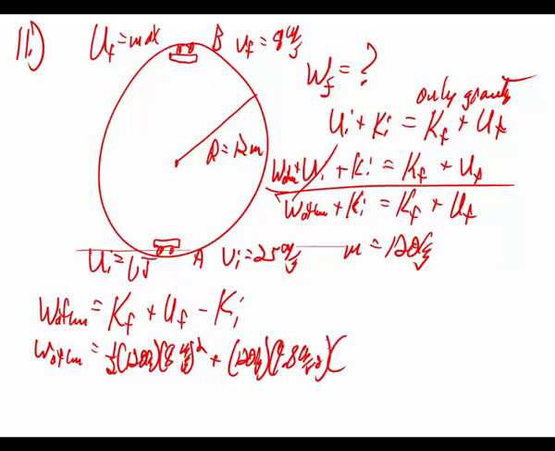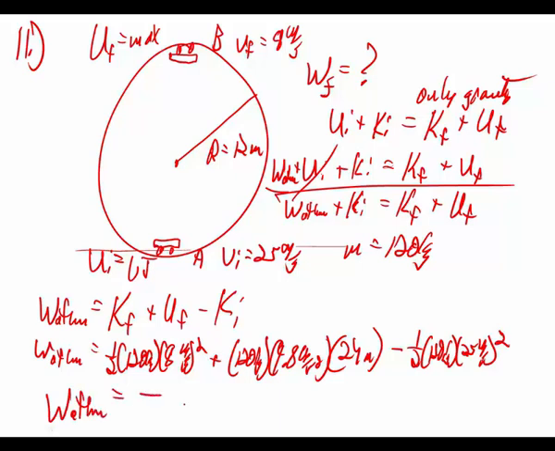times, what distance am I going to use? The radius was 12, so from the top all the way down is 24 meters. Minus 1/2 times 120 times 25 squared. Is that right? Yeah. And so we get work other. It works out beautifully. Negative. In scientific notation, 5.44 times 10 to the third joules, but it's negative work.